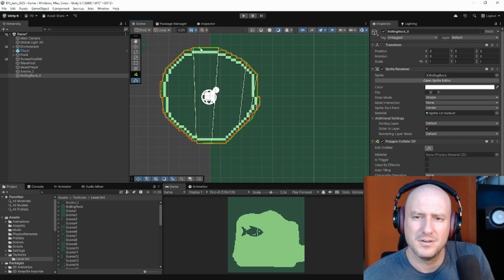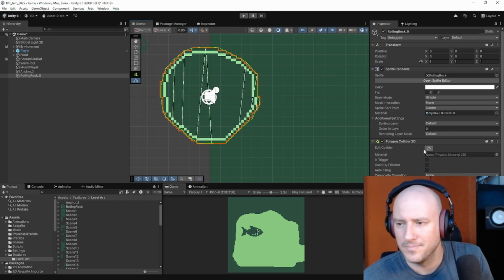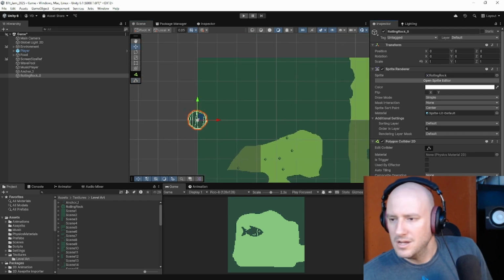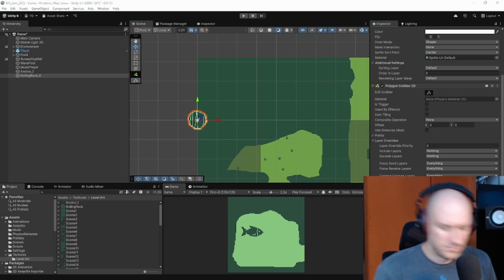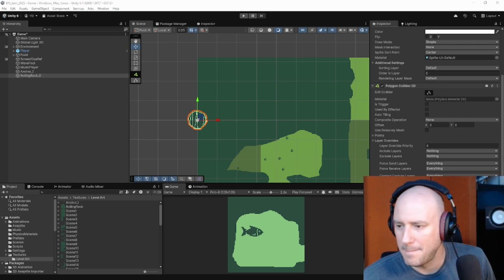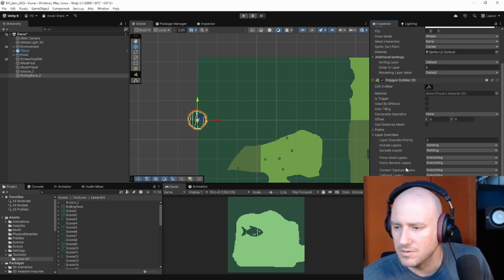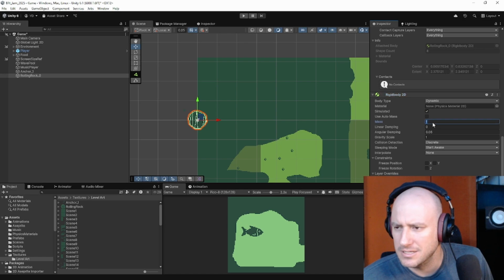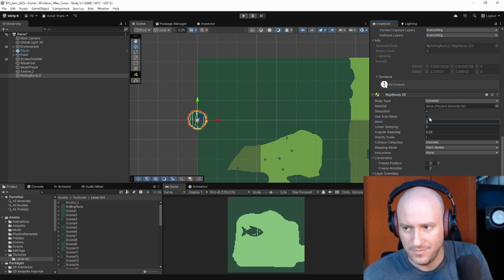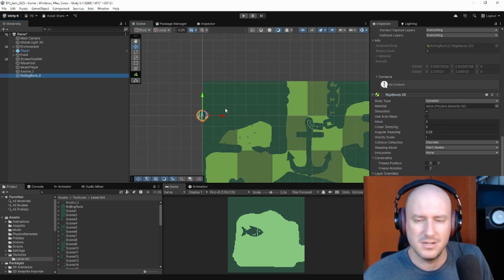Let's just make sure all of these are slightly not flat so that it rolls. Rigidbody 2D, and this thing will roll, and its mass is going to be like 5. I don't know, that sounds about right.